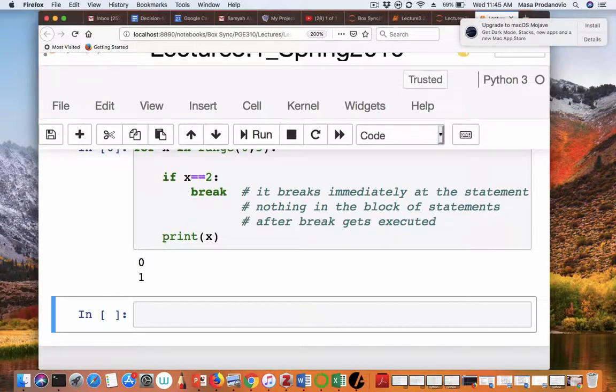Okay. So now I want to just very briefly start introducing functions. Function is nothing really new. Function is now going to allow me to package whatever code I learned to write and execute it again, especially if it's lengthier.